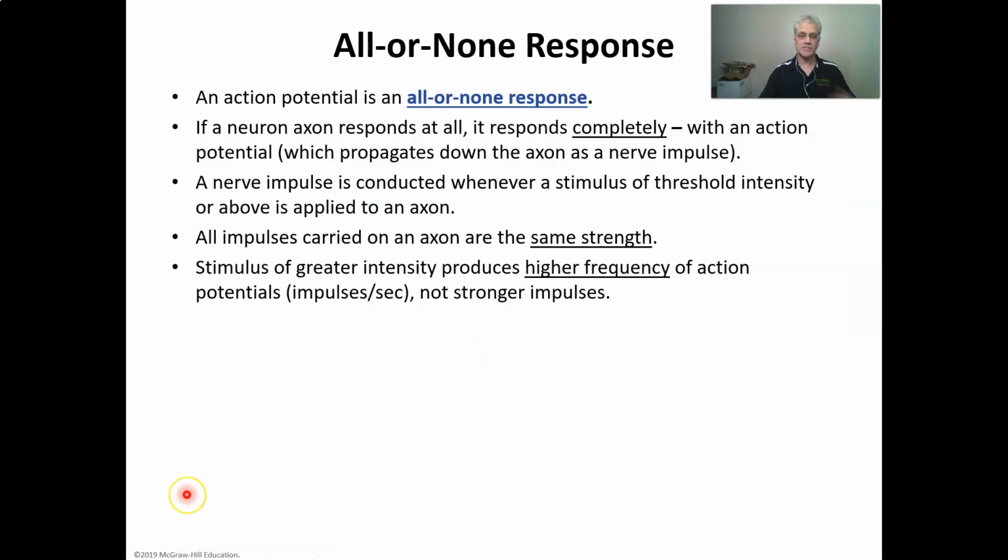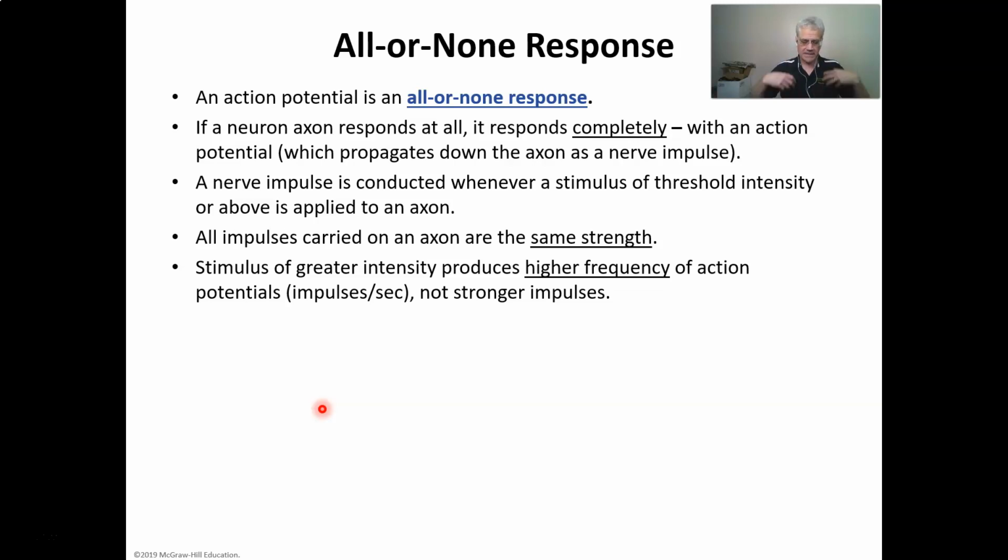That particular principle of how nerves work is called the all or none response. You either get propagation of the signal down the axon, called an action potential, or you don't. Once you get an action potential, from one moment to the next, all of those action potentials are exactly the same. There's no strength difference in an action potential. An action potential is all or none. You get all of it and it propagates, or you get none.